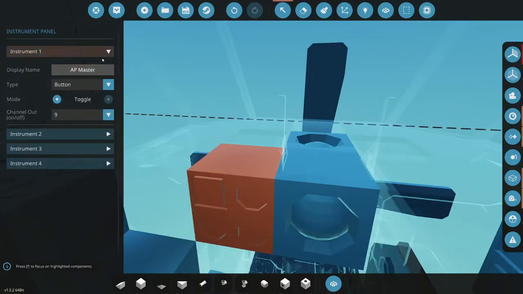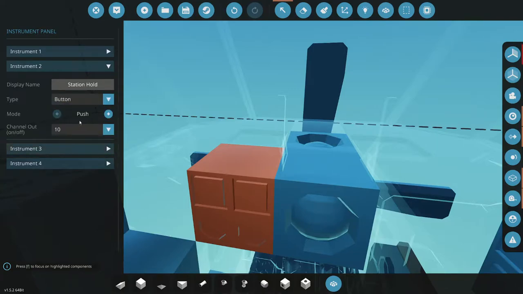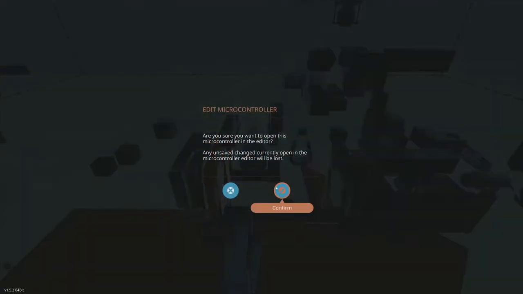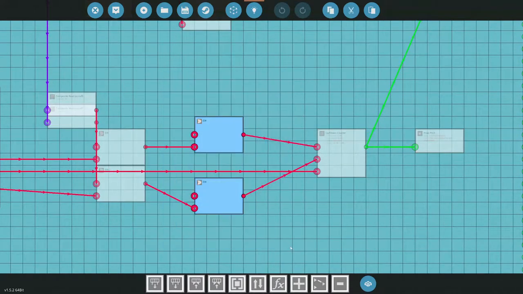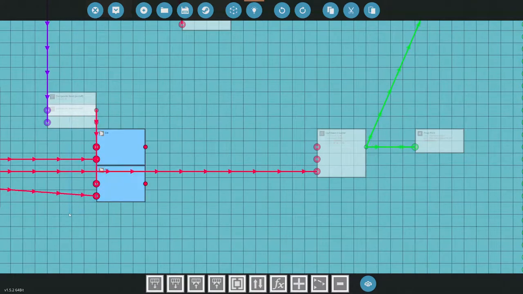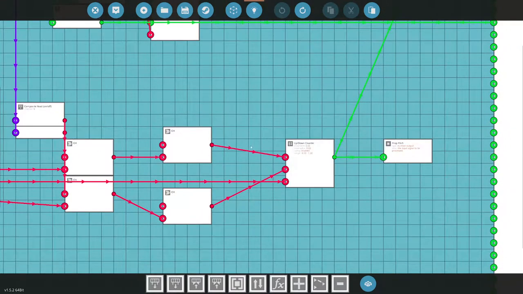Okay, so here we have autopilot is AP master. And then I want to put station hold on there. All right, station hold, that'll be a button, a toggle button. That'll be 10. All right, so what we're going to do here is we're going to go here. And let me see. Instead of an OR, I think I'm going to add a numerical switch box. That way, it will take command of the system. No, maybe I don't. Let me see. I think I'll just do it with an OR. Yeah, this way I can overpower it.